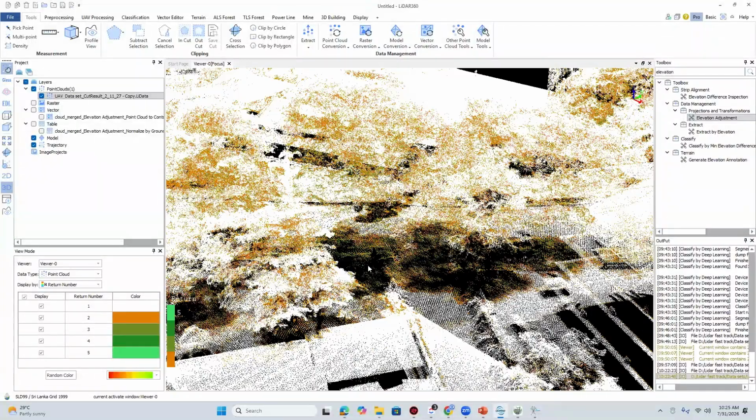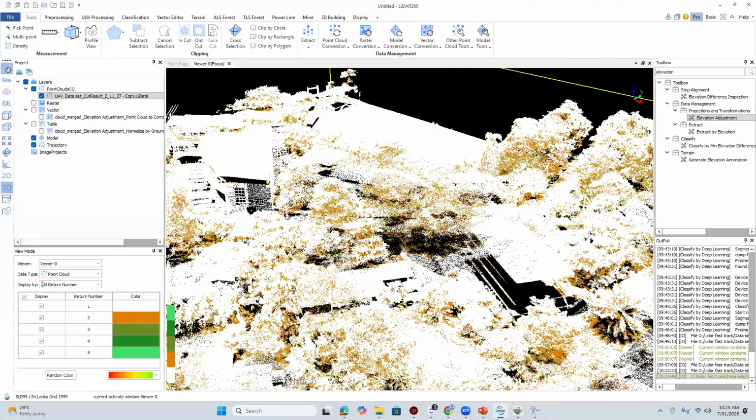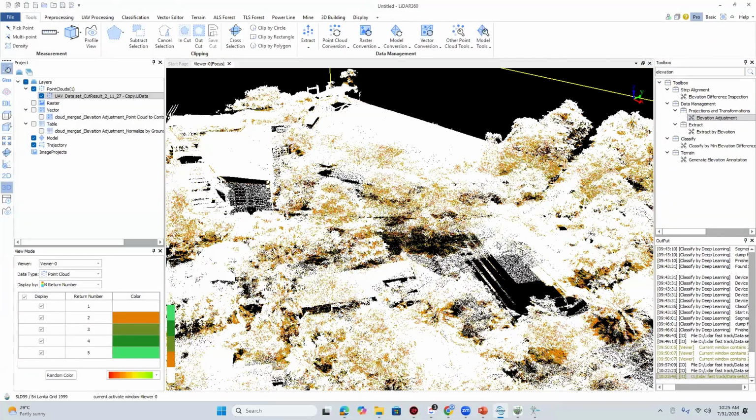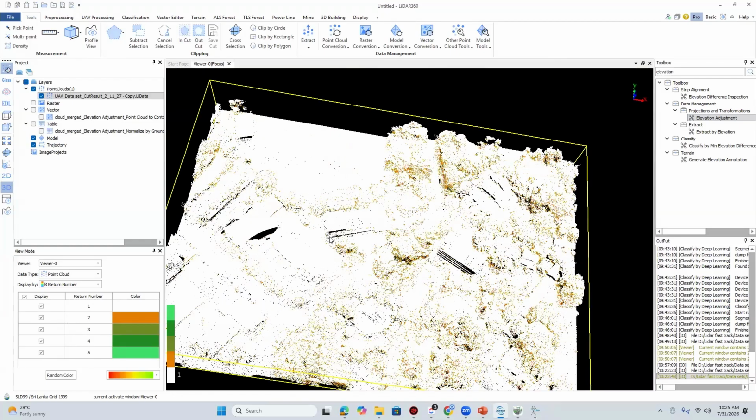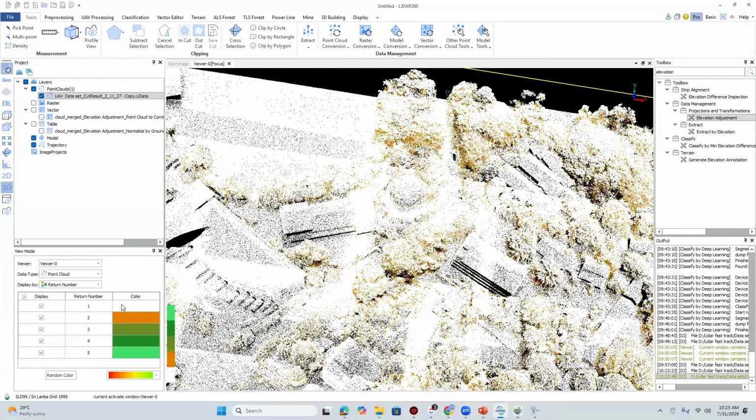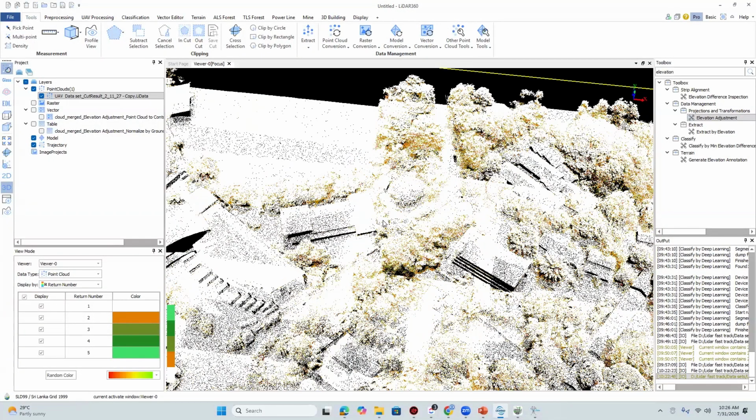Those five returns mean when we emit the laser pulse from our sensor, the first reflect of the laser pulse is called the first return, and the last reflect of the laser pulse is the fifth return.